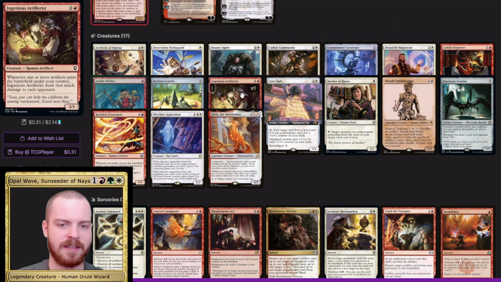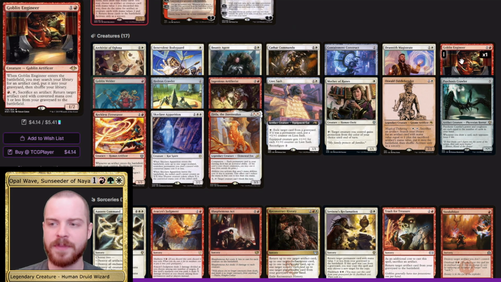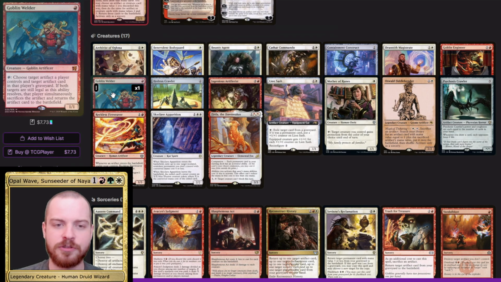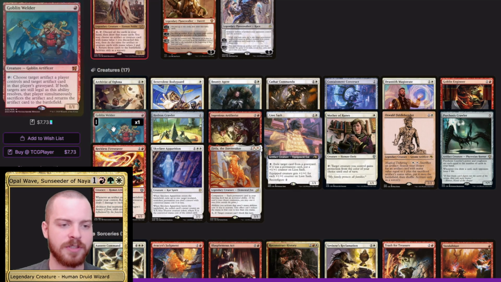We've still got pingers like the Ingenious Artillerist and the Reckless Fireweaver. And then we've added these two welders here, the Goblin Engineer and the Goblin Welder, that can sacrifice our artifacts to bring other artifacts back from our graveyard to the battlefield. So as we're churning out cheap stuff with Kayla Bin-Kroog, we can eventually get some of the bigger stuff that we can't reanimate with Kayla Bin-Kroog with our Goblin Welder, which could be really nice.